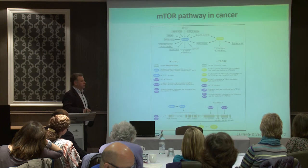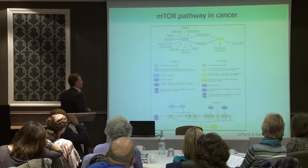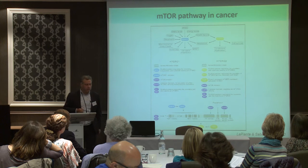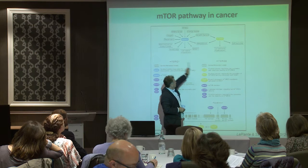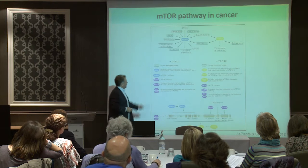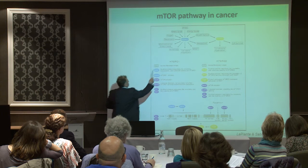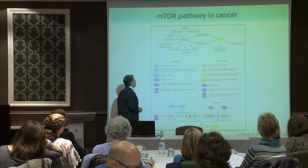We've known for the last 10 years or so that there are some very important switches in cancer cells, and really the most important thing to remember here is this molecule complex called mTOR. And mTOR is a master switch, just like you switch on the lights in a room. This is very active in some tumor cells, and we know that there are two groups of these mTOR molecules, mTORC1 and mTORC2. Basically these drive various aspects of energy in the tumor cell, both in building tumor cells and also producing the driving energy in those tumor cells.